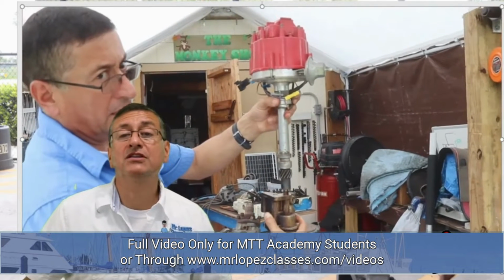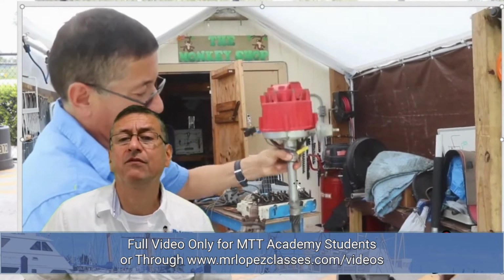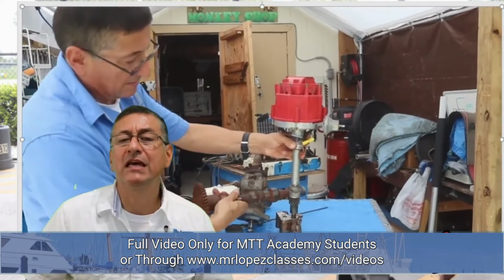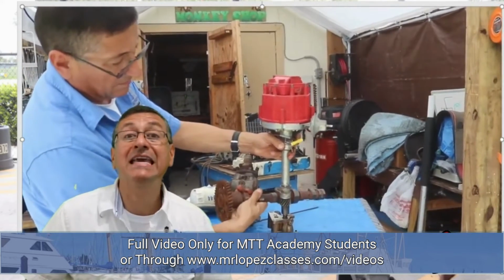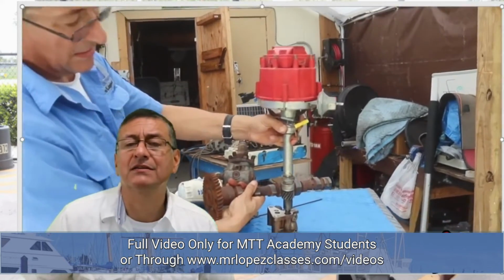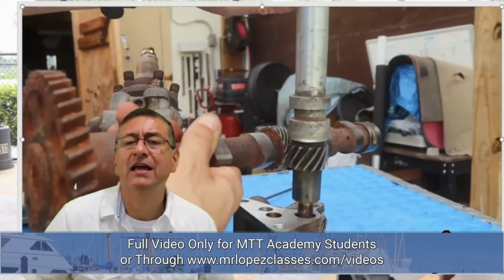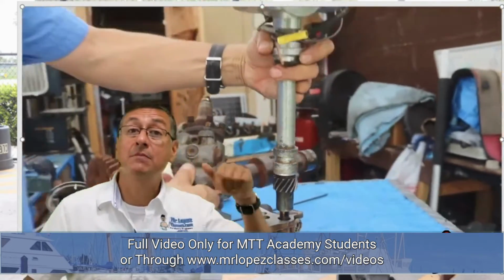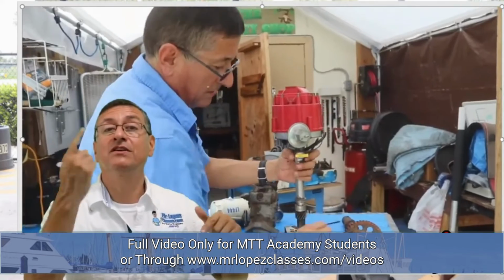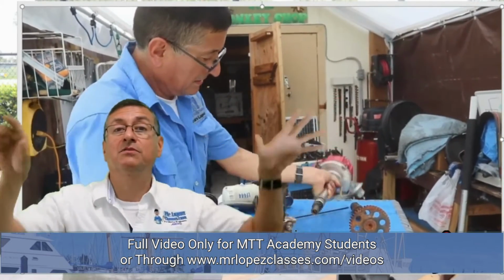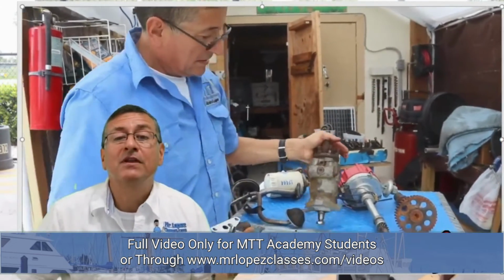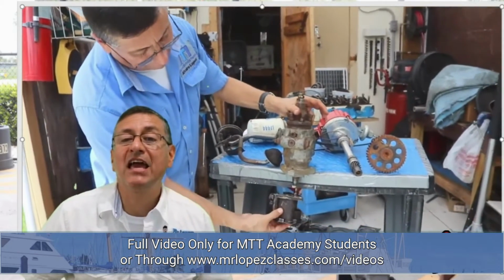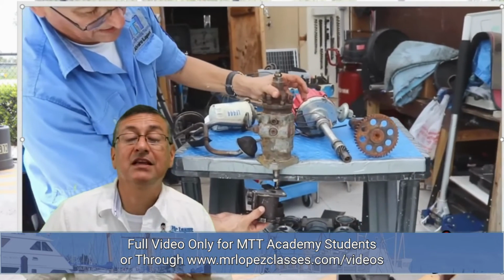And how is the distributor spinning? If you check here, we have a gear, and that gear engages with the gear of the camshaft. Yes, those gears engage one with the other. When the camshaft moves, it moves the distributor, and the distributor sends the spark in a gasoline engine. In diesel, when the camshaft is moving, the pump engages in this particular case.